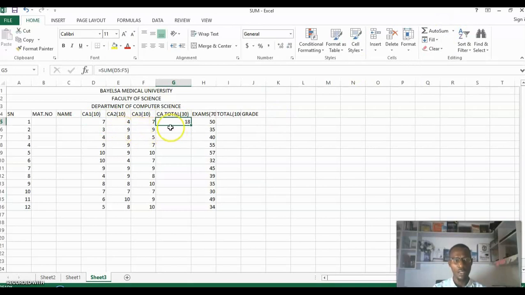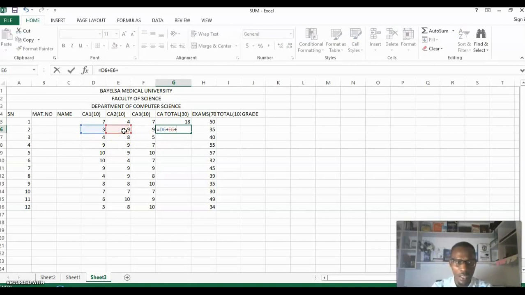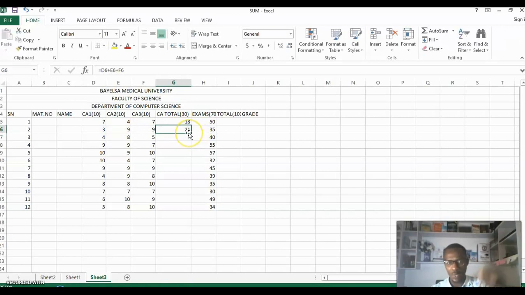The second method is to come down here, put the equal sign, select the first cell, the plus sign, select the second cell you want to add, your plus sign, the third cell, press the enter key. Now also note that you don't have to repeat this process for the whole column. The way Excel works, once you put your function in a particular cell, you can drag it down to apply that function to the other cells.